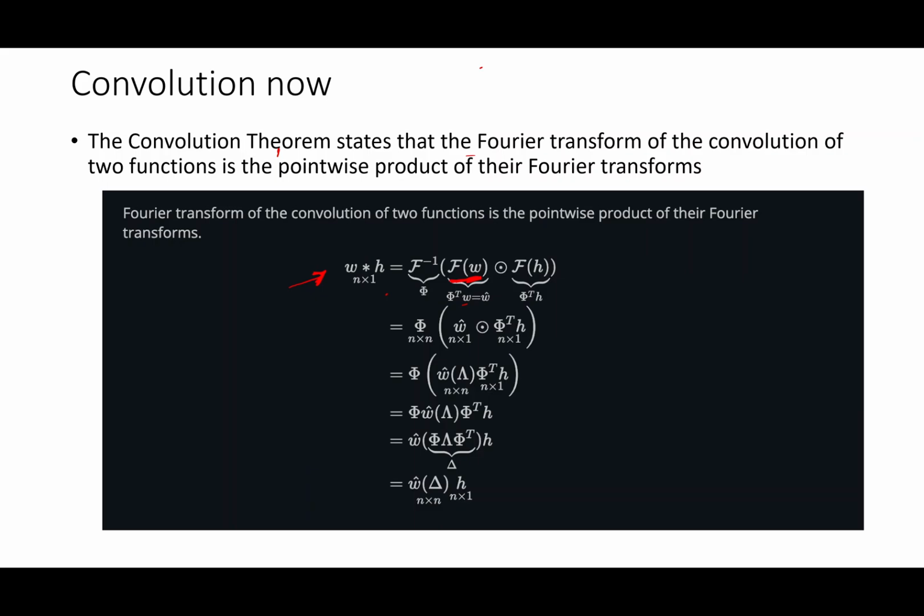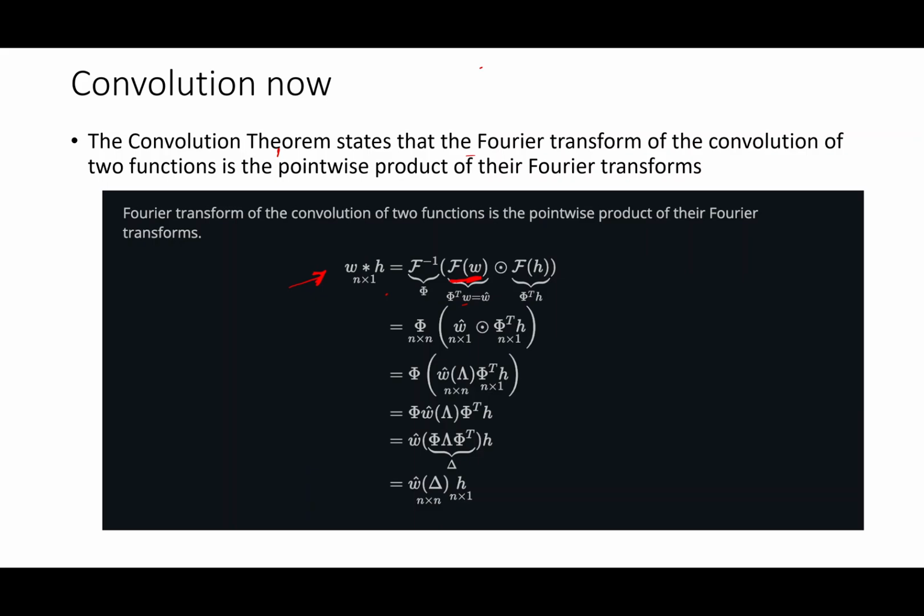So this pointwise product, instead of writing it as a pointwise product, I want to write it as a matrix multiplication so that I can bring it inside, and so that I can do some clever manipulations on this. Instead of writing it as a pointwise multiplication, I just split it into a lambda, where lambda is just a diagonal matrix. So nothing is lost when I am doing this, or let's say I'm not doing any harm, because earlier it was just a pointwise product on two columns. Now it's a matrix multiplication where there is only one element per column and one element per row. So nothing is harmed when I'm doing this.